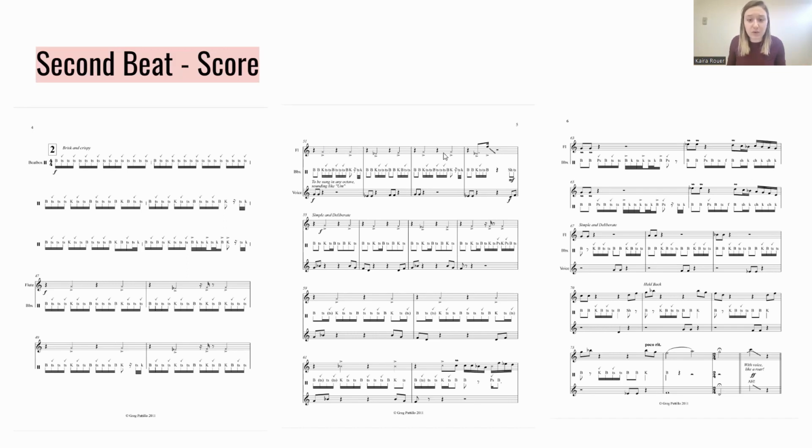It's also interesting that the flute is largely percussive, as you can see by these X note heads. Every once in a while, we have a little melodic interjection until the very end when we start to get a little more simple. And then we have the flute alternating with the voice. So you have this back and forth call and response with yourself. That's kind of a jazzy element, actually, and jazz is a predecessor to hip hop. So it makes sense that it would come in hip hop and in Greg Patillo's writing as well.